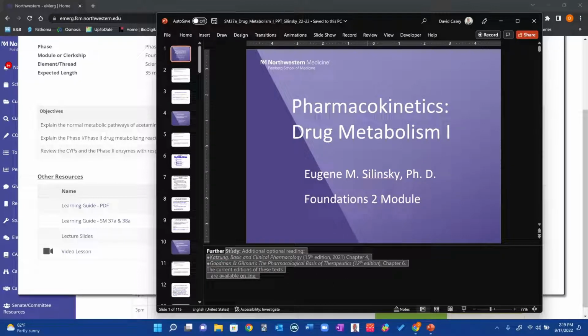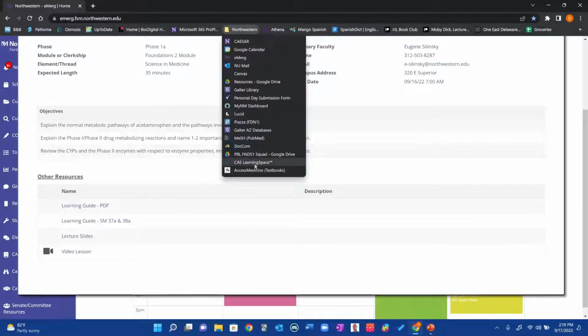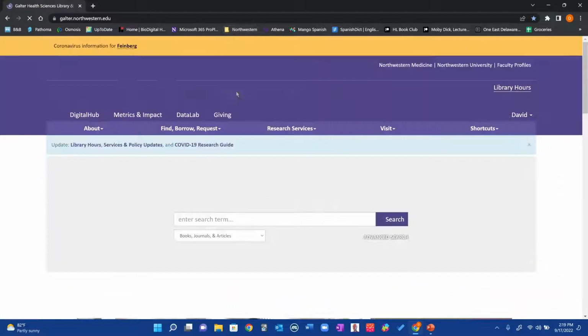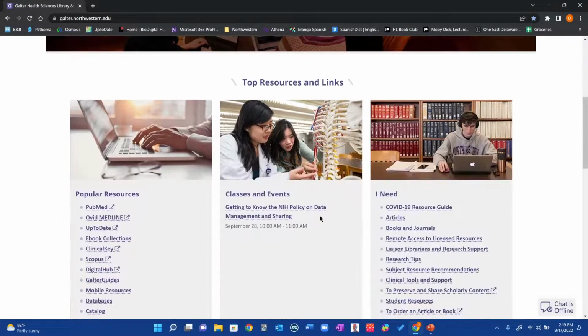A nice little trick, I guess, just a tip, is that if you're looking for a relevant textbook, they'll often put it in the learning guides, and they'll be available online. So if you don't know how to do this, I'll just show it. But I have the textbook thing saved here, bookmarked. So if you haven't set this up already, definitely do so, because it's a huge resource.